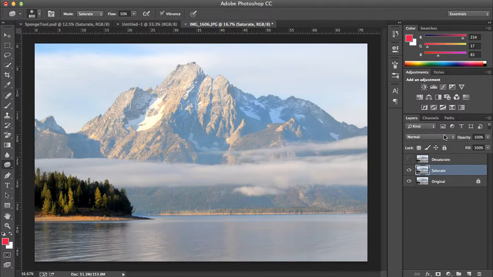So now we're going to lock that one, and we're going to click on our desaturate tool, and we're going to have to come up here to mode and change to desaturate. So with this, we need to open it up so we can see it. You're going to just start painting over that as well with the desaturate tool. And this is just going to start turning things gray, kind of sepia-like. And that's kind of the overall effect.